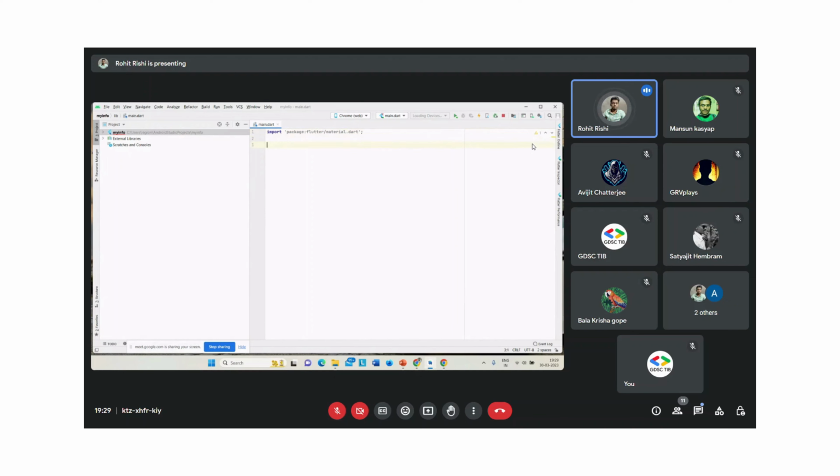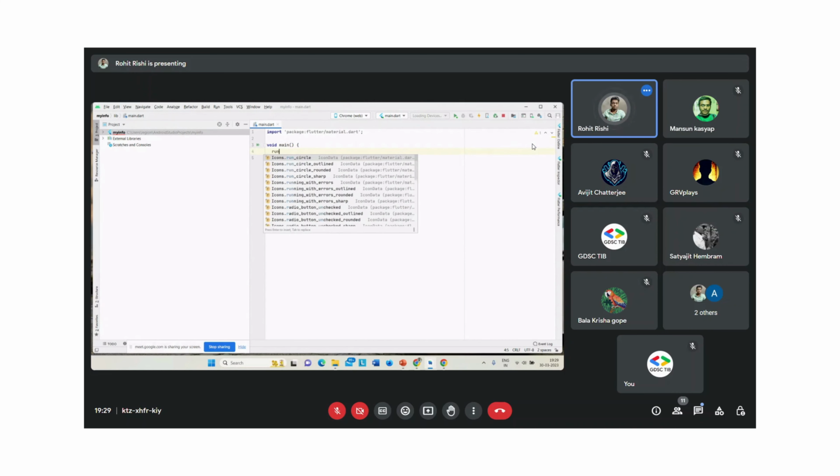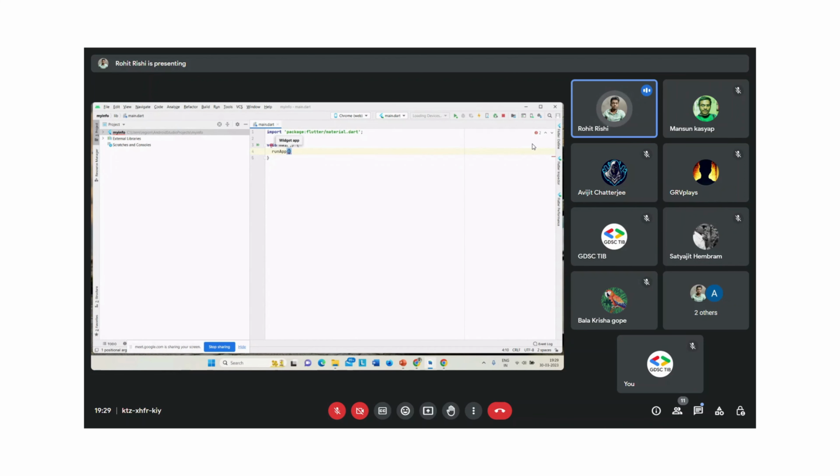I have to create the main function, the opening function from where my app will start running. So void main, void main function, and here I have to use the runApp feature to run my app, and in this I have to pass a class or widget.